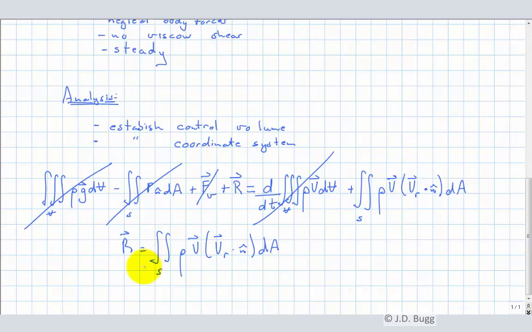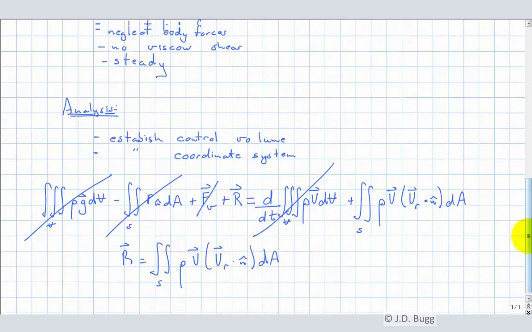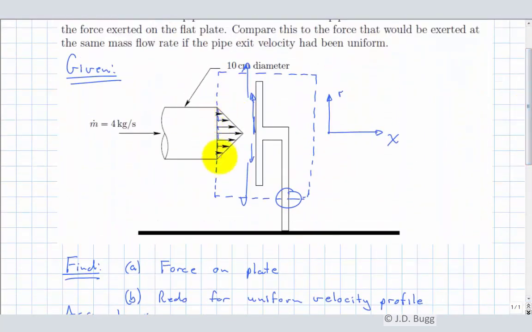First of all, notice this is an integral over the entire surface. Where on this surface is there flow across the control surface? Certainly there's flow at the inlet here, and there's also going to be flow out of the control surface radially in those directions there. Up, down, towards us, away from us, and at all angles around there. So the exit flow is sort of a radial sheet of water coming away from that plate. The inlet flow is all coming horizontally here from left to right.